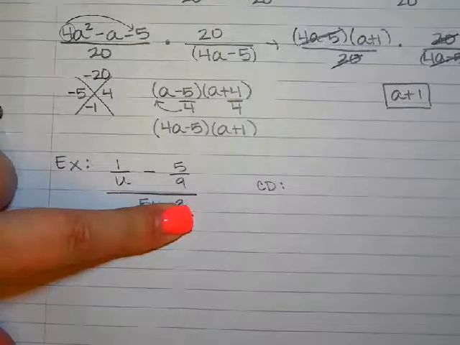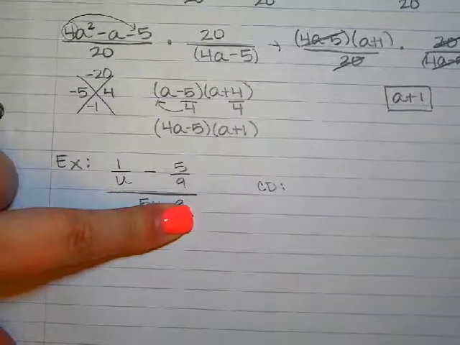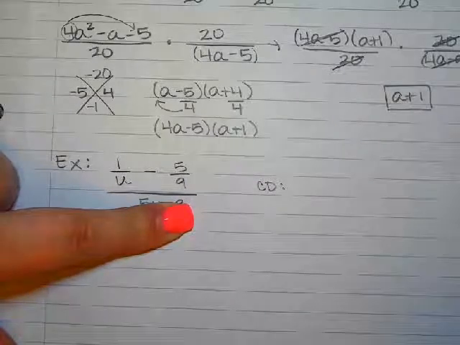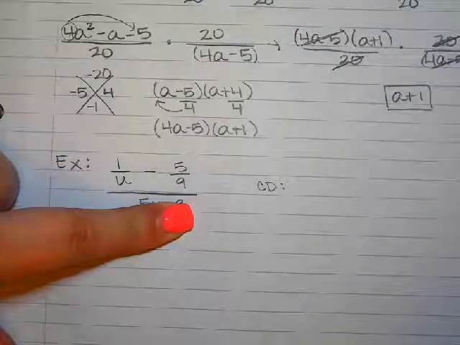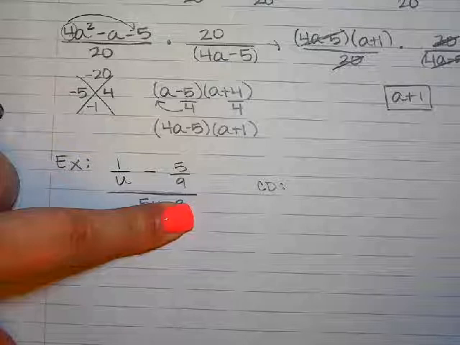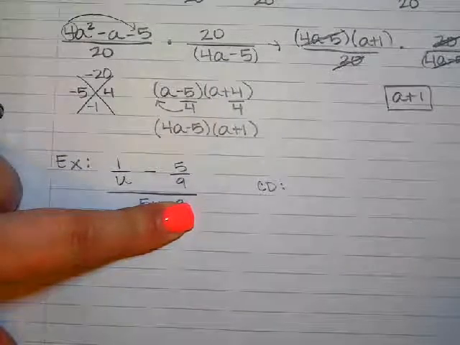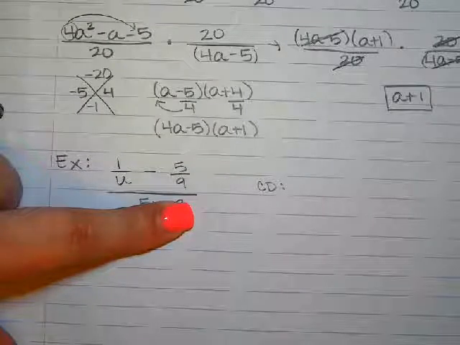Okay. Now, I can write out a list of steps, if that's something you want to do after the video. If you say, Ms. Rice, tomorrow in class, can we sit down and write down a list of steps? What do you do first? What do you do second? What do you do third? We can do that. It's easier to do this problem if you don't memorize a list of steps.